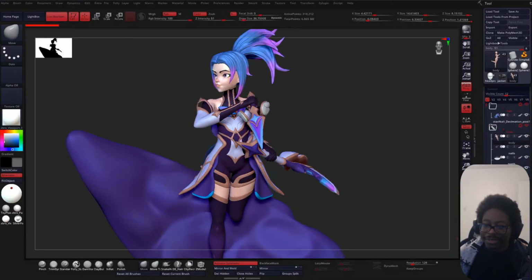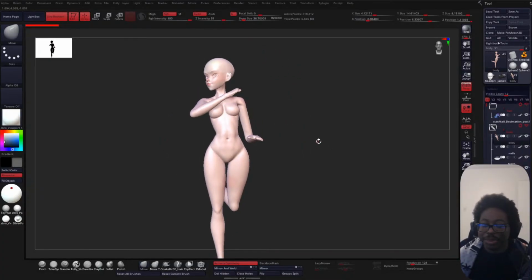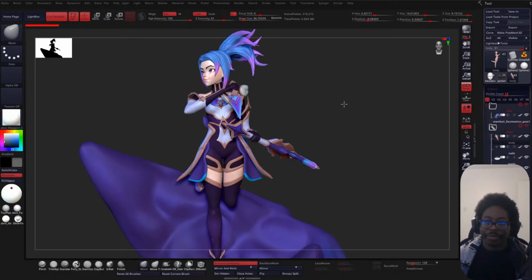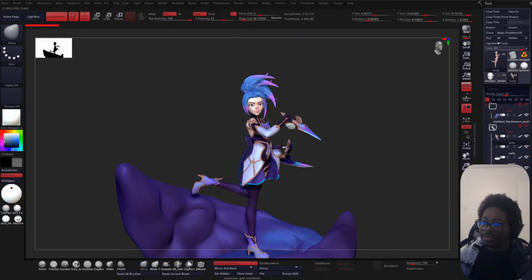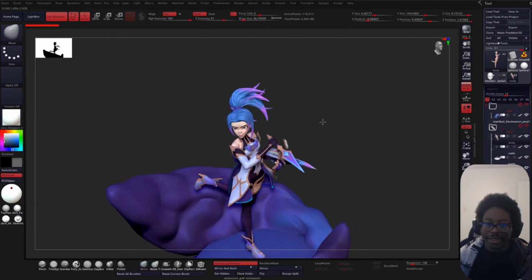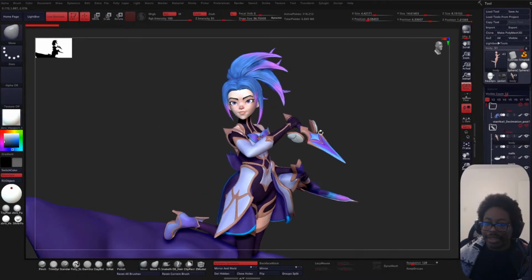If I was to do this on Twitch, I'd be like, oh, look at the body. If I did this on Twitch, boom, ban instantly. But here on YouTube I can actually show the base of the body, because I like to start from the actual body itself and then make the clothes and stuff on top of it. But this is the Akali I made back in 2023.